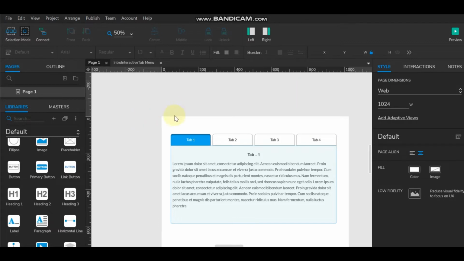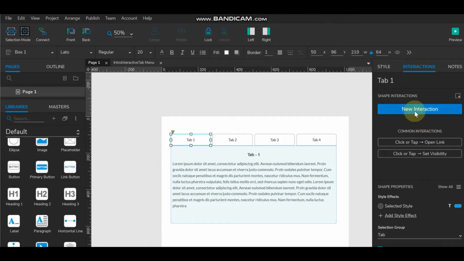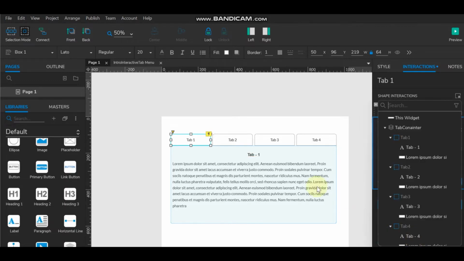Now this is ready. So we'll select this and come to interaction, new interaction, click or tap, and here we will get the set selected or checked.